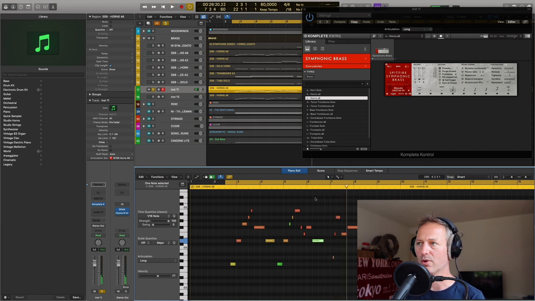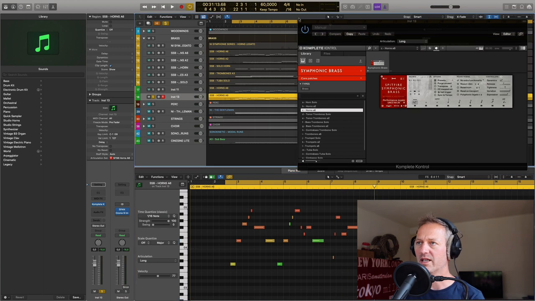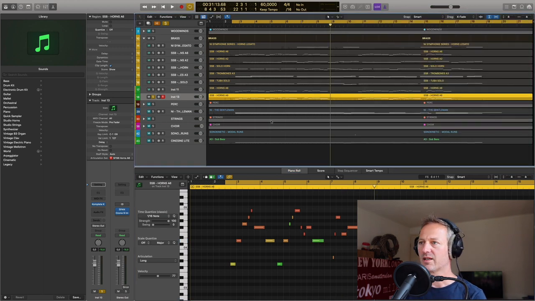So there it goes wrong, right? It works correctly in Kontakt, directly in Kontakt. It doesn't work correctly when you're using Komplete Kontrol or Kontakt through Komplete Kontrol. Now, I've checked this with different libraries from Spitfire Audio, and they all seem to perform differently. Sometimes they work correctly in all three, and sometimes they work correctly in two of them, in a different combination. So that's a really strange performance, I guess.